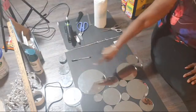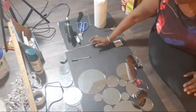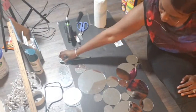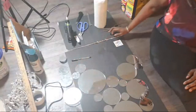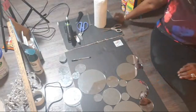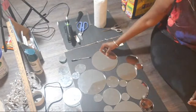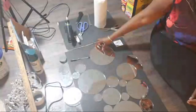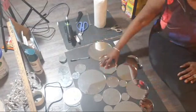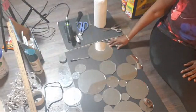This is as wide as I'm gonna get it, as wide as this. And then I'm just gonna keep going down with it. Okay, now I just wanted that balanced right there. And the reason why I added these is because I said these could fit up in more places because of the way that they're shaped.